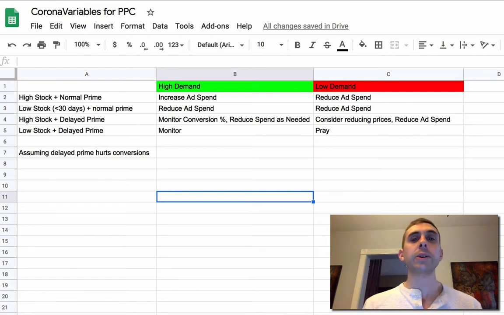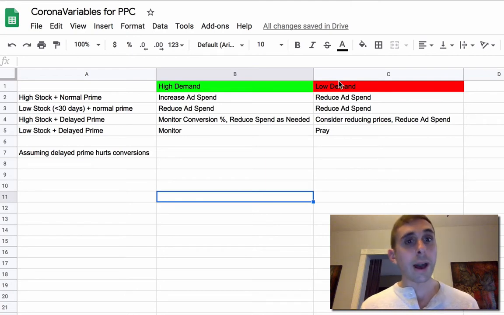So all of these things are going to impact your PPC and how you want to adjust your strategy right now in this time of difficult changes going on across the board. Let's go through these variables one by one. Once again, these are just some basic things to think about and how to think about monitoring your ad spend right now. There could be other variables that come into play. This may or may not make sense to you, so just take this with a grain of salt, see how this can be applied to your business, and then look into your individual needs and adjust as needed.